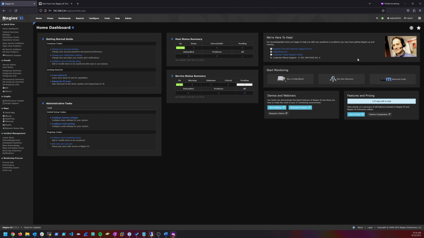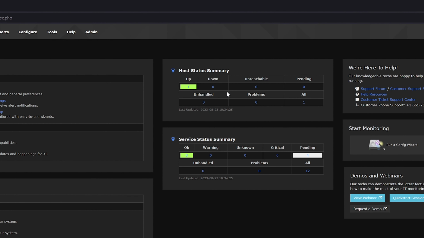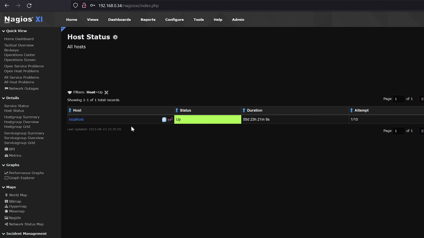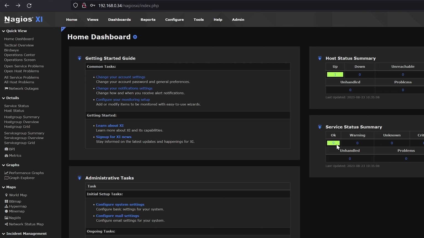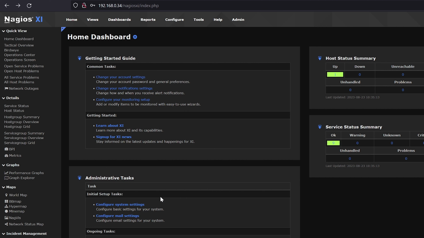As you can see here, the home page has some brief critical information. If we had hosts that were down or in a critical state, we would be able to see those right here. These are a bunch of clickable links, as well as pretty much everything that we see on this screen is interactable. Again, since this is a brand new XI instance, we don't have anything being monitored right now aside from the XI VM. And if we were to click this host right here, we would see that localhost is our regular VM. Right here, we have just some service checks for the localhost as well. From the homepage, we can run a configuration wizard to start monitoring something, or we can view reports and graphs that have been generated.